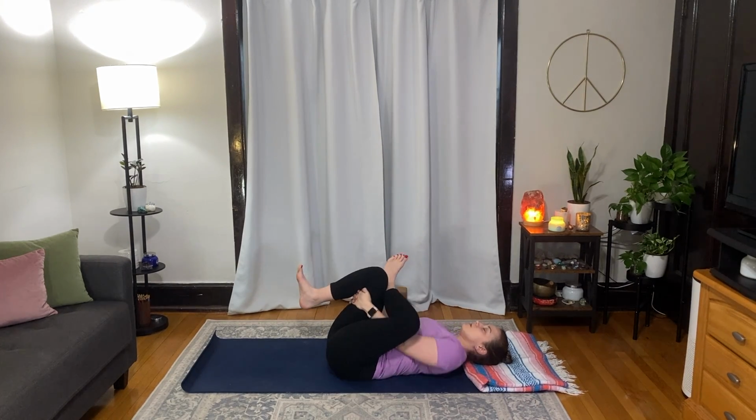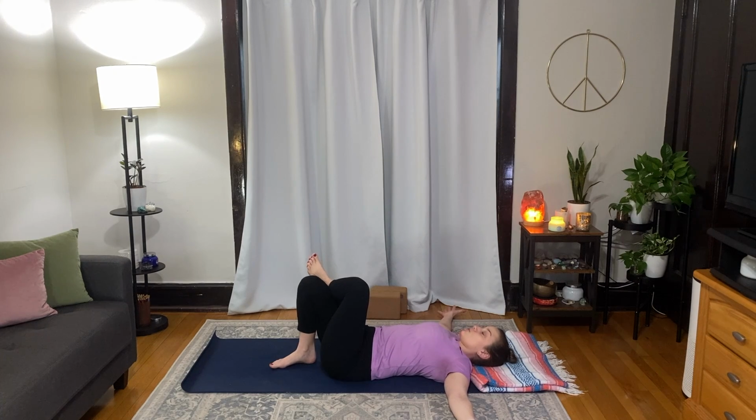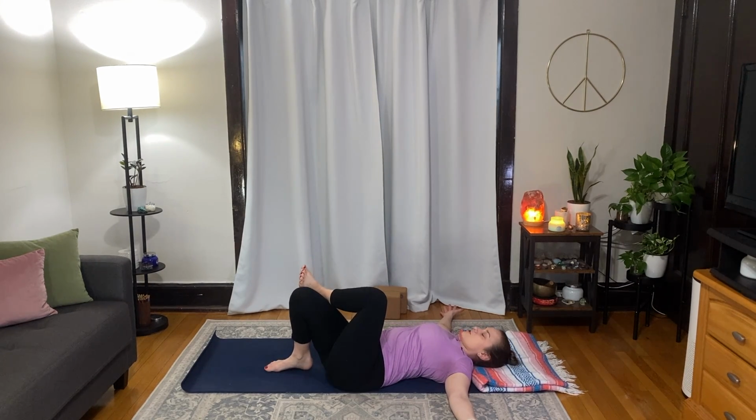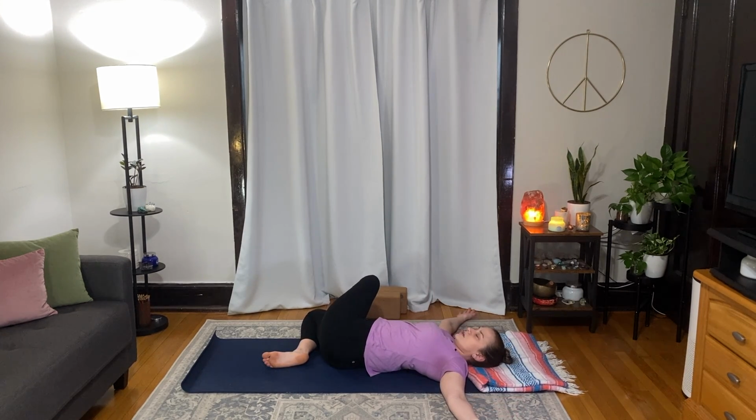All right, now keeping the legs in figure four, let the right foot come back onto the ground. Arms reach out in opposite directions. Scoot the hips a couple inches to the left. Let the legs drop over to the right. The bottom of the left foot will plant onto the ground again. Maybe it won't. Maybe it's sort of the inside of the foot, the arch side, big toe side. That's all right. But again, kind of keeping this figure four shape and just noticing how it feels to be in a twist with this leg variation. One more breath.